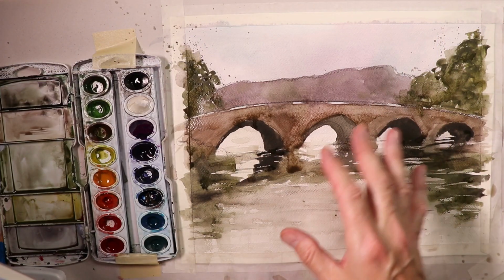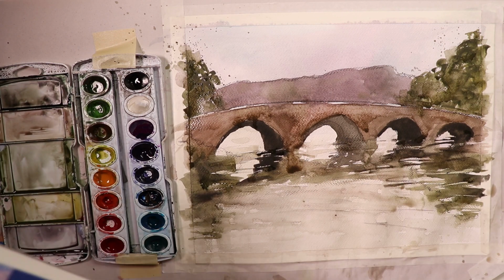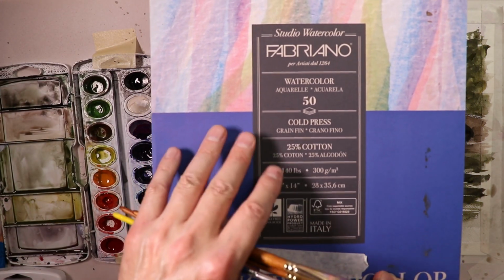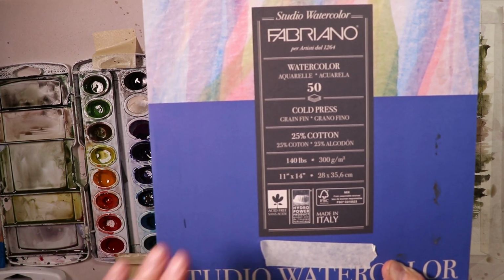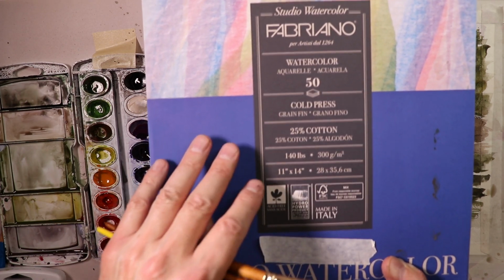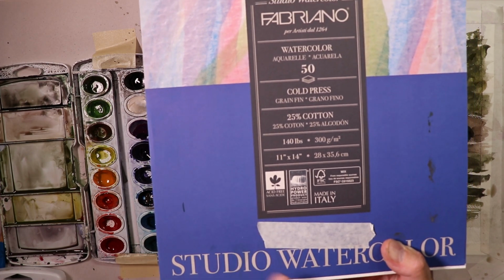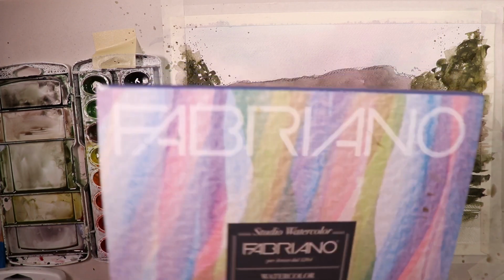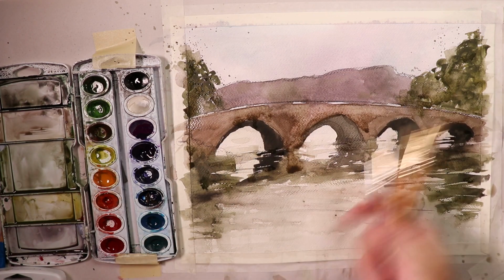your paintings will go much better because paper is critical. If you have really lousy paper, your paintings are going to look not so good. But if you can get some paper like this, which is better than average, it's like a really excellent student paper or even a professional paper. Professionals would choose to use a paper like this. That's how good it is. But it's less expensive than the regular Fabriano paper that you would find in art stores and online. So just a tidbit of information about paper. Paper makes a huge difference in how your paintings will handle when you're putting paint and water on there.